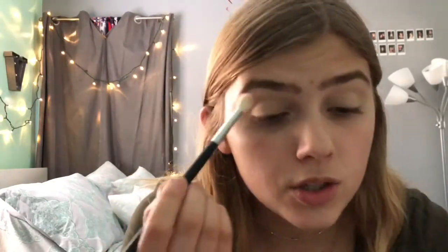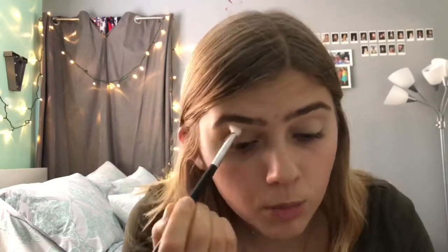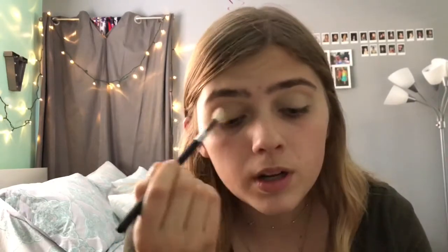Now I'm going to take my Morphe 350 palette and the same brush that I set my eyelids with. I'm going to use it for the transition shade. So I'm going to go in with this color right here, this light brown. This just makes sure that everything all over blends easier and it makes everything look more flawless. So I'm just blending this, doing back and forth motions and some circular motions, focusing most of the product on the outer part of my eye.